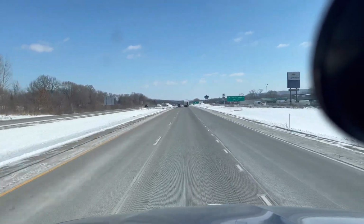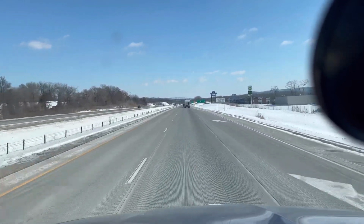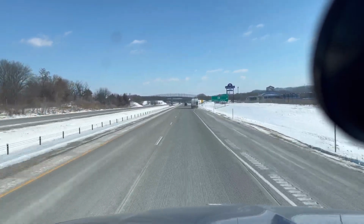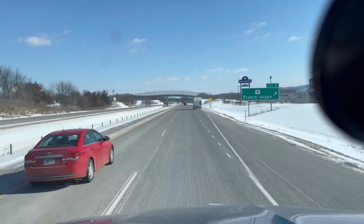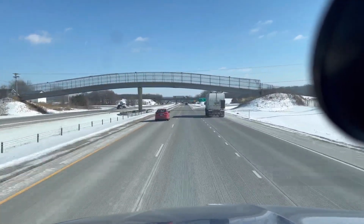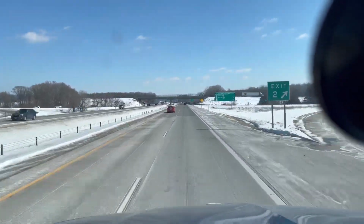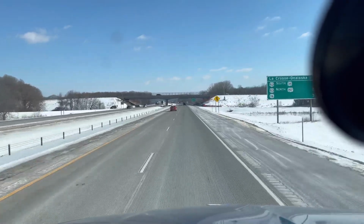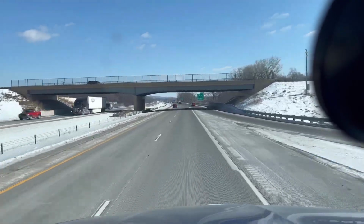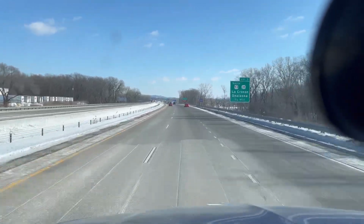I just got off the phone with the receiver of this glass that we're hauling, where we're going. Just wanted to verify a few things. I didn't really think about it right off the top of my head when I was talking about this load at the office. Mentioned it was like a 2:30 a.m. appointment. I'm like, huh? What are you doing? Running reefers now? Since when do we do construction unloads at 2 in the morning?